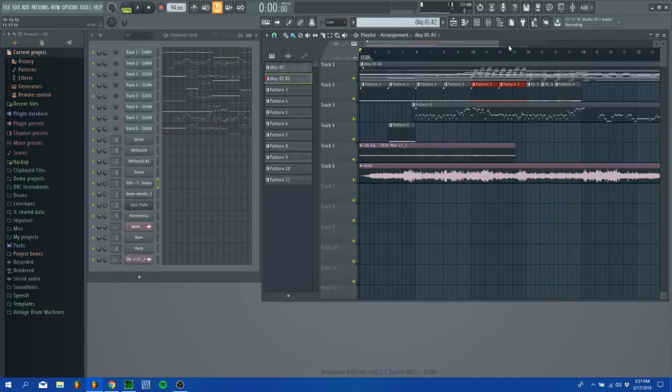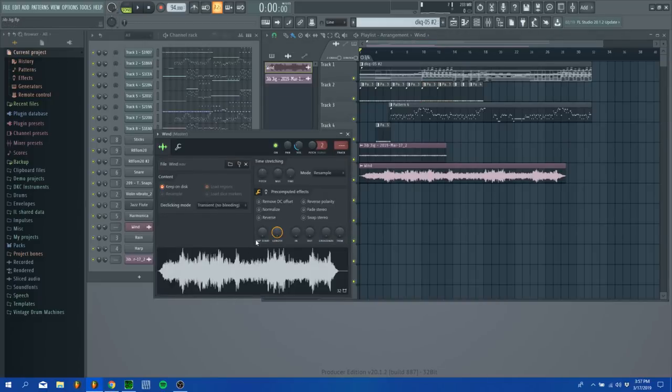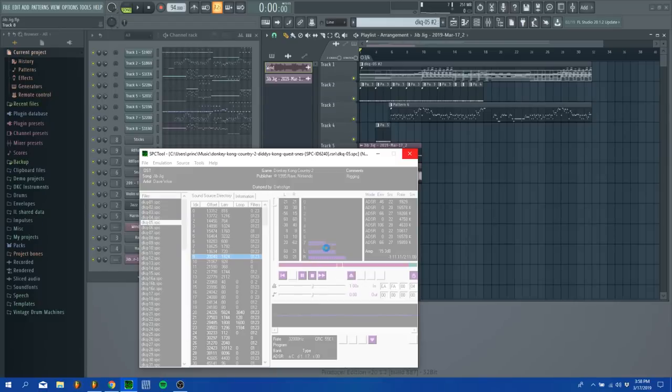That's when the rain and wind stops all at once. It's like it stops at the chorus. So let me slice it off. And then it's supposed to go like in and out. Like it's supposed to come in and be like rain off.